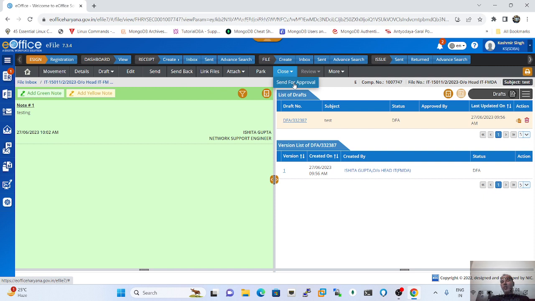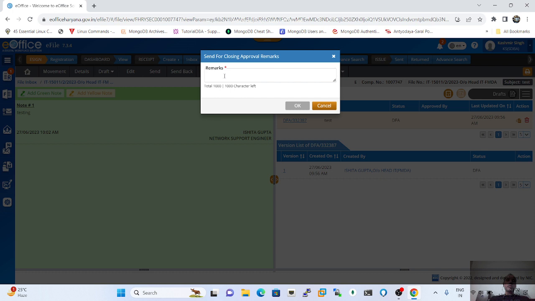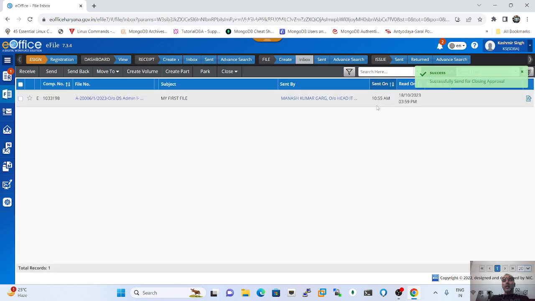The person who has the closing right, that means the role of the section officer, has the approval. If I just click on this sample button, providing the remarks no longer required, simply click on the OK button. The file has been sent for the closing approval.